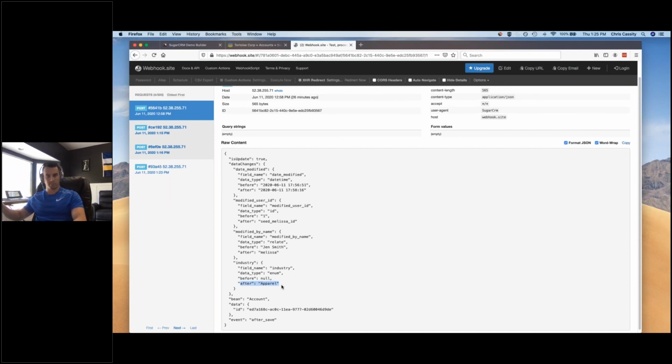So at that point, any of your external systems that can ingest that information essentially have an integrated solution, making things as real time as possible between those events. Whether that's after save of a record, after something's been deleted, or after records are related to each other within Sugar, you can push that information to those external endpoints and do what you need to from a data manipulation standpoint.